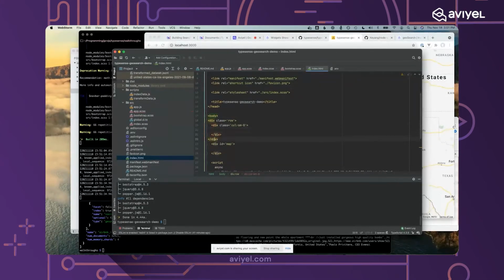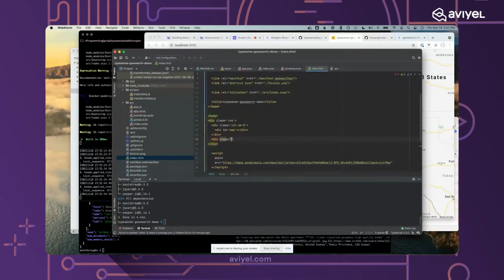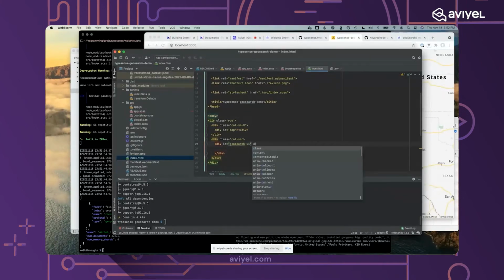So for 8 columns, we want to show the map, and then the rest of the columns want to show the Geosearch UI for the filters, etc. Make this look really nice.